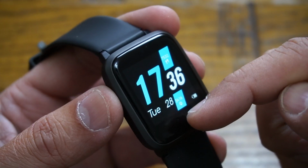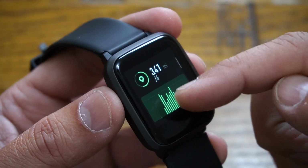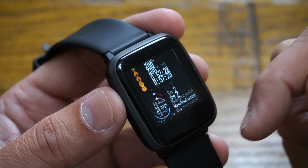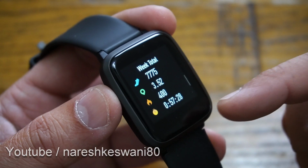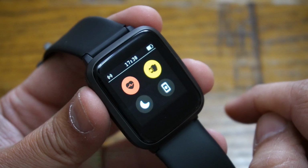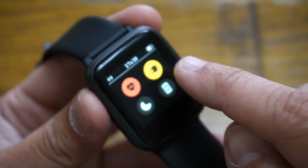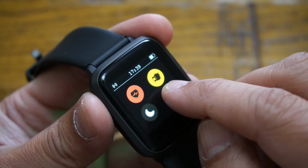If you swipe from bottom to top, you're going to see all information about your fitness, how many steps you have taken, how many calories you burn, how many miles, and every information available in here. This same information would be also transferred to your UFit Pro application. By swiping from left to right, you're going to see the shortcut menu where you can turn on the heart rate sensor, wristband feature, or NDT on and off, as well as find your mobile phone.